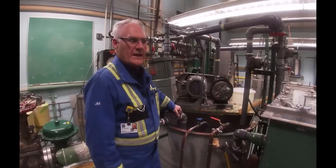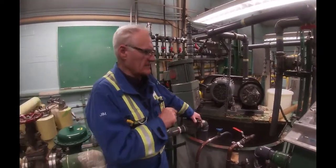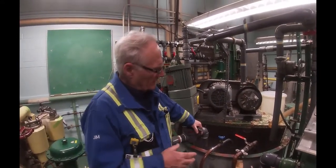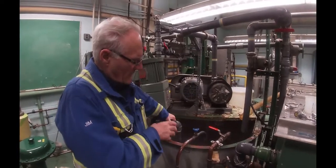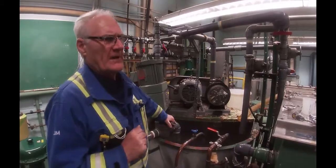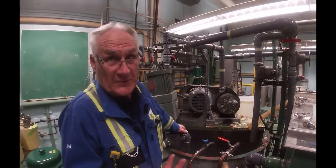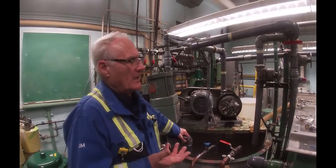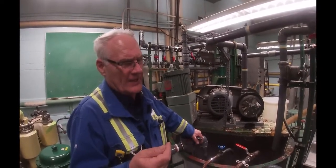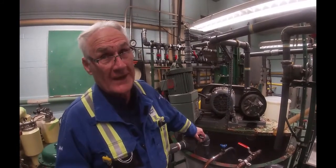So we have done the screening. We've actually run a consistency test on these guys and that's in the dryer right now drying so that we can figure out how much bone-dried fiber we got after screening and how much bone-dried fiber we had before screening. The rejects will be whatever the difference is between those two. Again, unfortunately, our screen isn't quite right in size, so we're going to get a rather high reject rate because we rejected some pulp fiber as well.